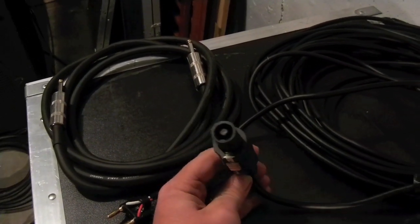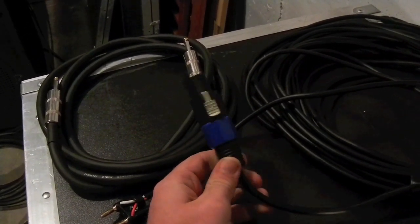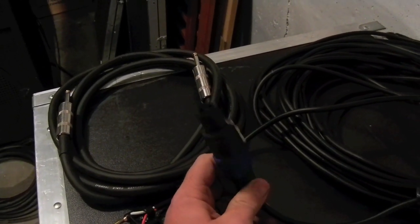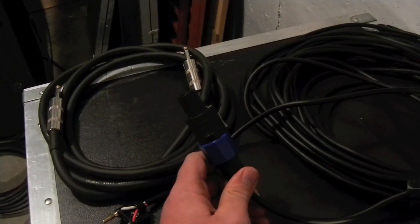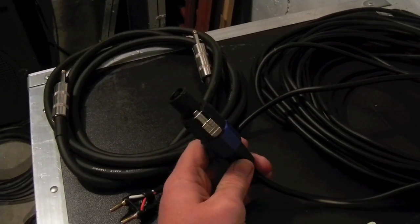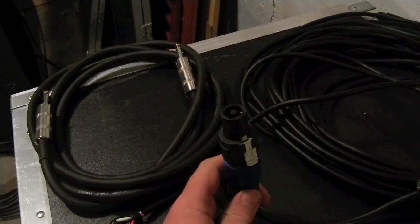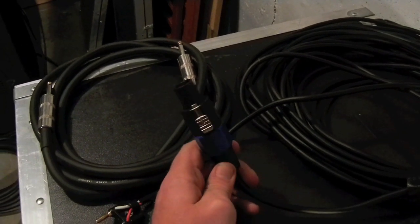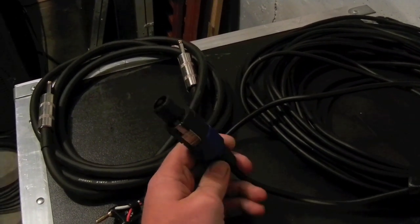This is an NL4 connector speak-on cable. Basically, this is like the industry standard professional grade connector you're going to see. These are twist-and-lock cables, so they won't come out, and they're pretty secure, and you won't mix this up with an instrument cable or something else. So you know this only goes to a speaker is what these are used for.